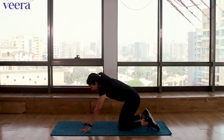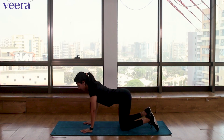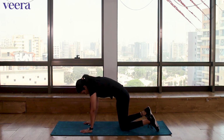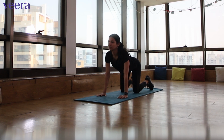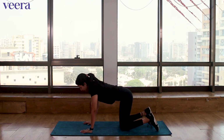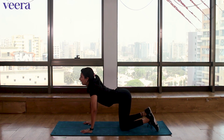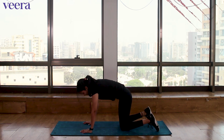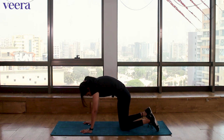You're going to be down on your knees, shoulder, elbow, wrist in one line, hips and knees in one line. From here, starting from your lower back to your head arch and round. You're going to lead with your lower back and your head is going to follow. And round. 2 more times. Arch and round. Last one. Arch and round.